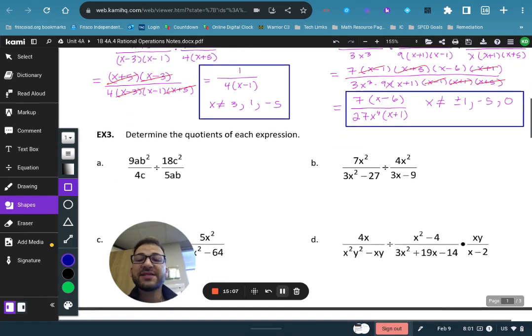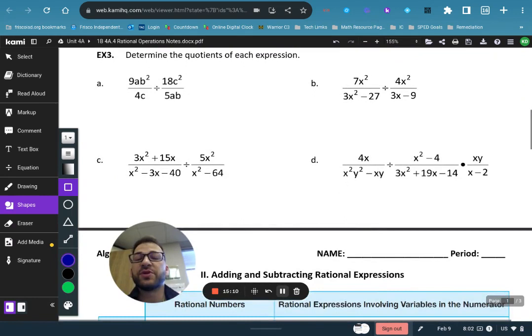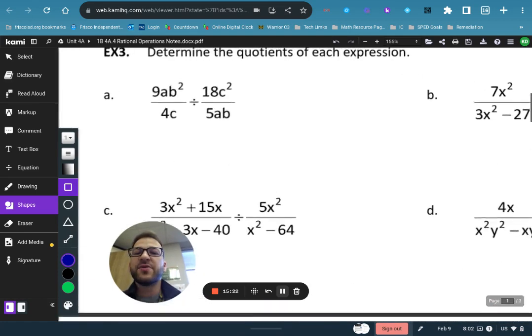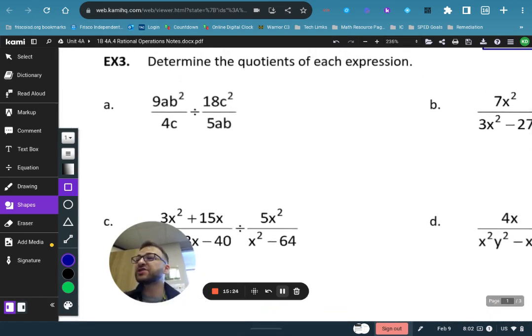All right. Very last thing we're going to do is division with rational functions. And division with rational functions actually isn't any more difficult than multiplication with rational functions. You just have to do one extra step first. Okay, and if you remember, there's something special we have to do anytime we divide fractions in mathematics, and that's dividing by a fraction is the same as multiplying by the reciprocal of that fraction. The reciprocal of the fraction is just the same fraction, but with the numerator and denominator switched. A nice, easy way to remember it is keep, change, flip.